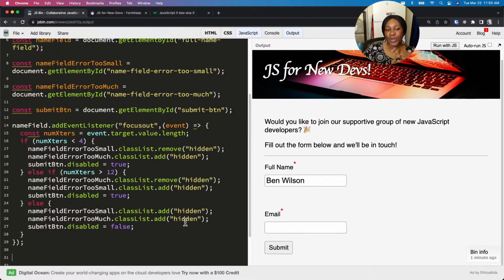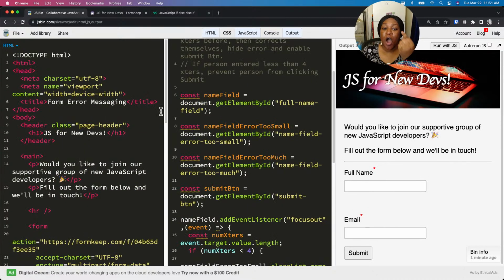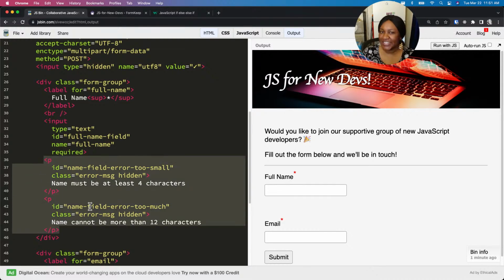Now I will say this before I end. You see how with this small functionality, look at all this code that we have. If I were supervising this work, if I were critiquing this code, I would say that instead of hard coding the error message in the HTML like this, why not handle even the error message in the JavaScript?